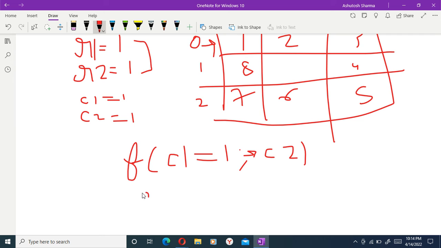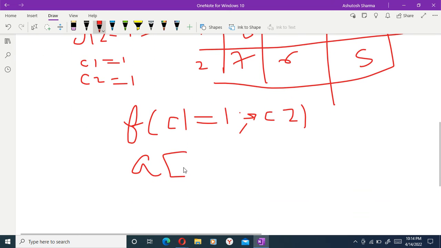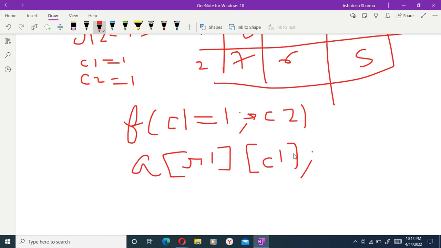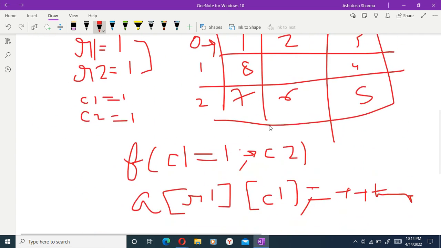I'll go till here, and I'll just fill up whatever was the row and whatever was the column, and the row is not changing. So I'll simply put R1 and C1. And I'll just increment the value obviously, which is temp, which I have already taken. So this is what we are going to do. Now let's understand this with the code. So this will be pretty clear on how to do it. While I do it, it will become 9.